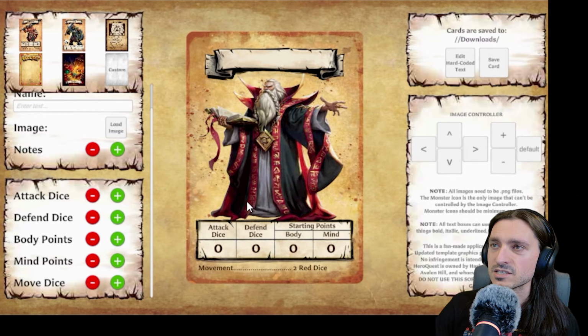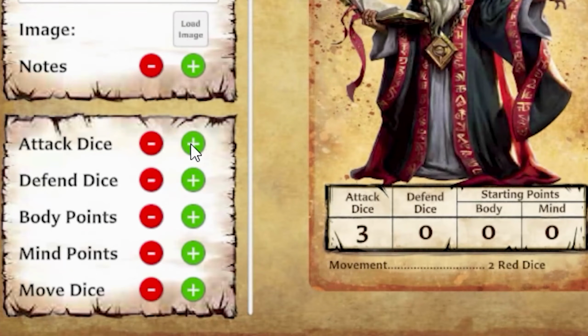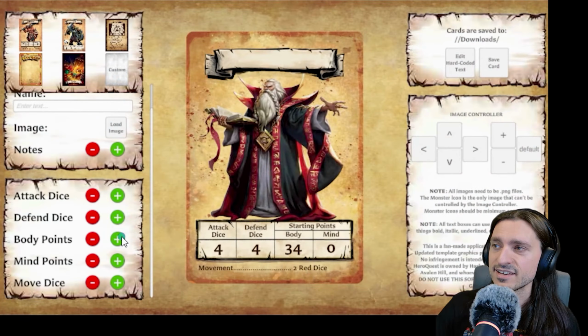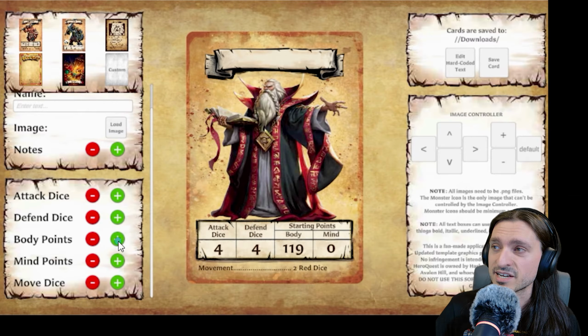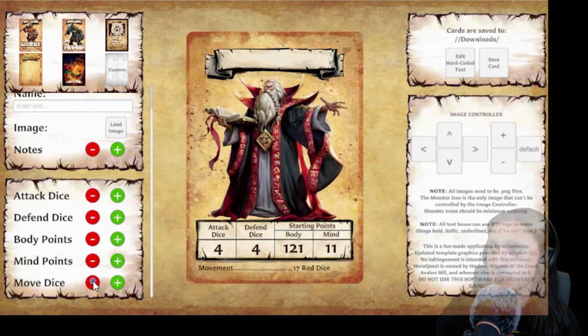First of all, the easiest and most obvious thing, we're going to change the number of attack dice and defend dice and all of those. And it looks like we have total control over all of that. If you want to go into double digits, you can. And if we push that a little bit farther and test it, you can go into triple digits. I can't imagine that this goes less than 999, but it might even go up to 4 digits if you really want to get crazy. Anyway, the movement dice can also be changed in this fashion, and they go up to 3 digits as well.